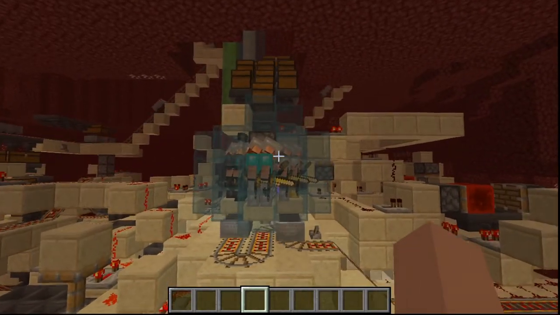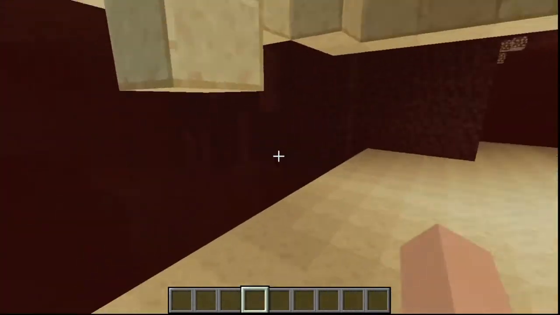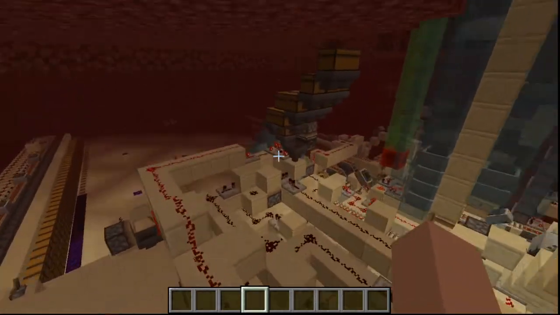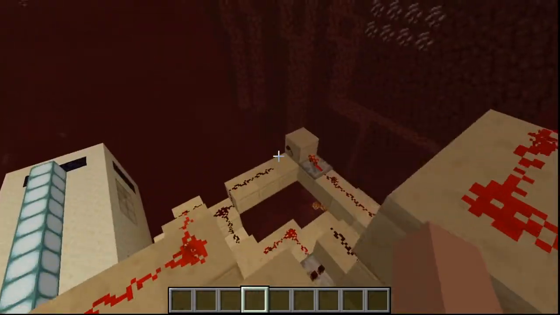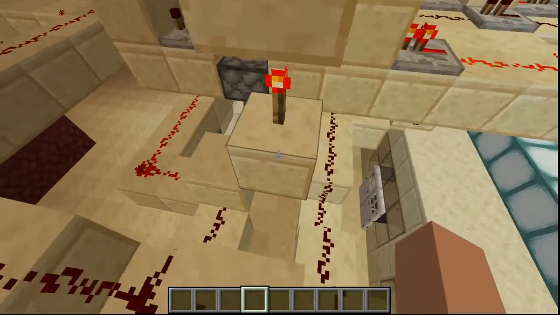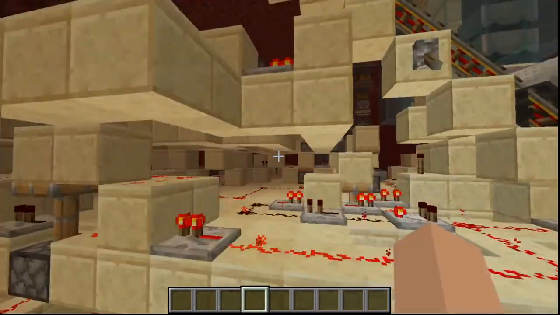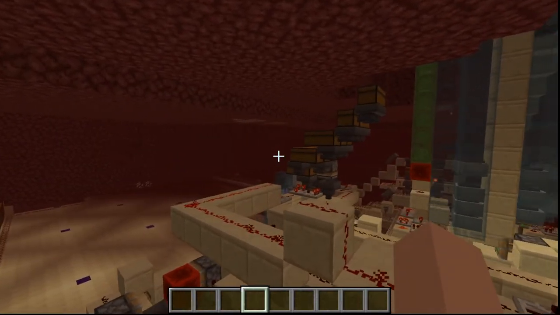And if it runs out of gold, I'm sure here there's a gold level meter. One's out here, it'll detect if it's low, and it'll turn the repeating off, and turn it off as well. So if it gets low on gold, everything will stop.